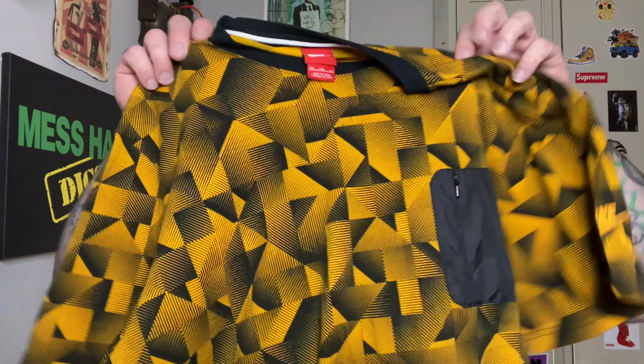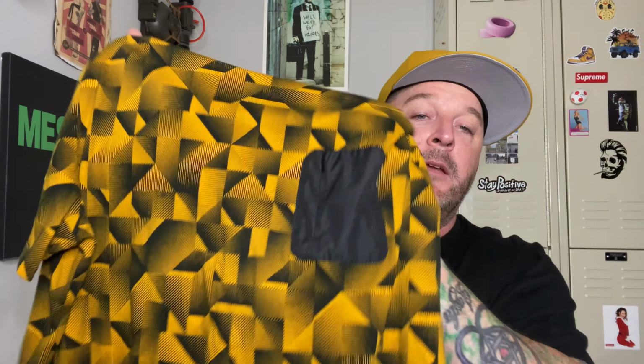It's gonna be legit. Found this cool geometric Nike shirt, and it's a size 3XL. So I always like getting bigger sizes of things because they're just harder to find. And the cool thing about Nike is they do have a style code and number that you can look up, just like on the inside of the Nike shoe. It's usually a 5 or 6 digit number, and then it has a dash, and then it has a 3-digit code, which is the color code. And it looks like this.